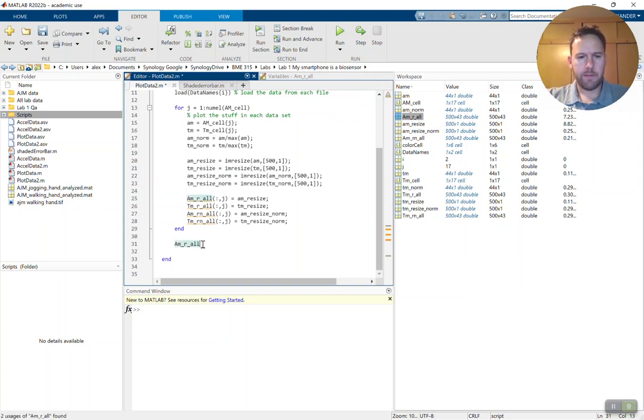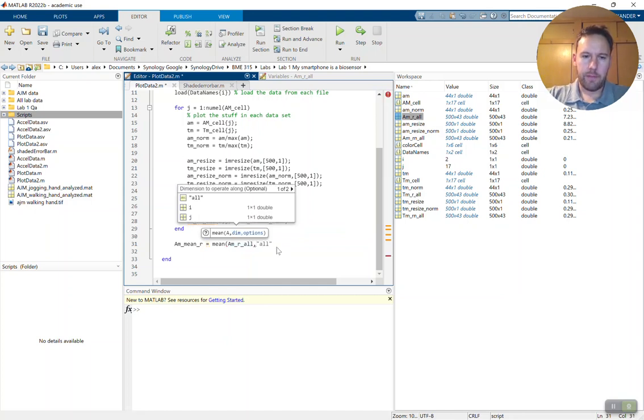So let's see if we can do that. AM mean R is equal to mean of AMR all. And I want that to be in the row-wise direction, right? If we just press enter right now, it would be in the column direction. I don't want that.